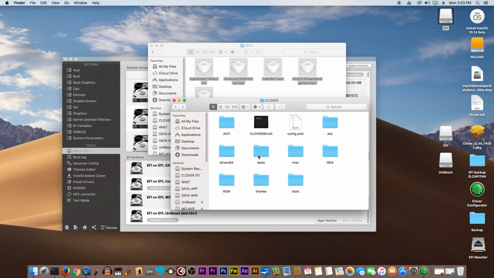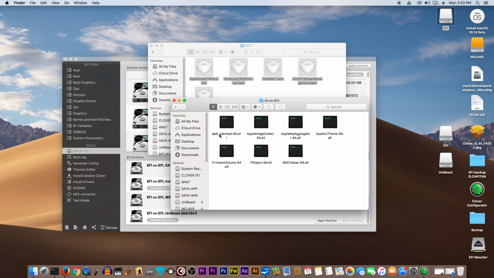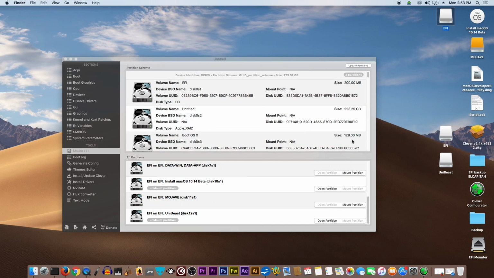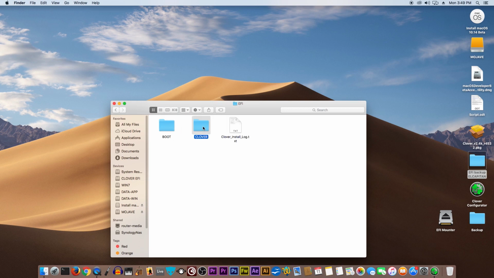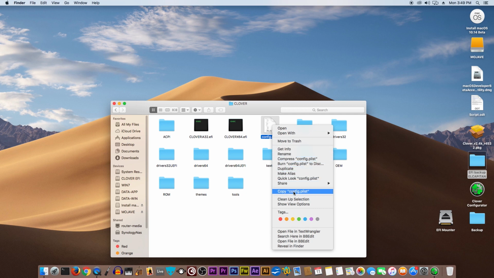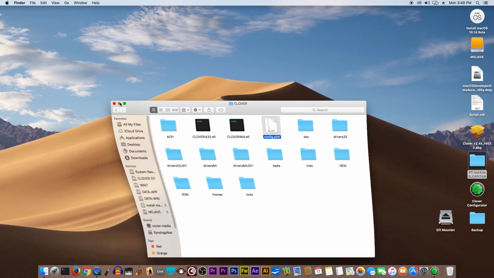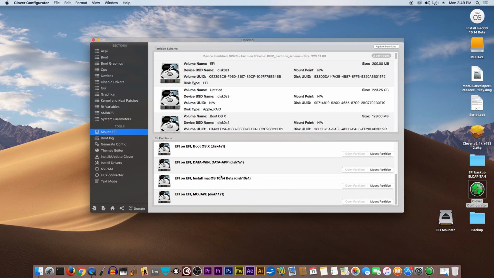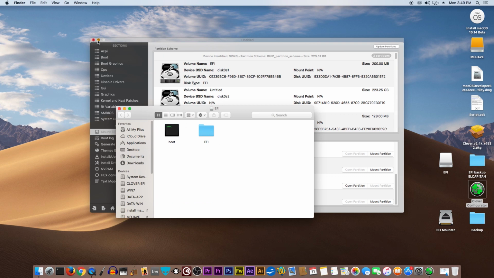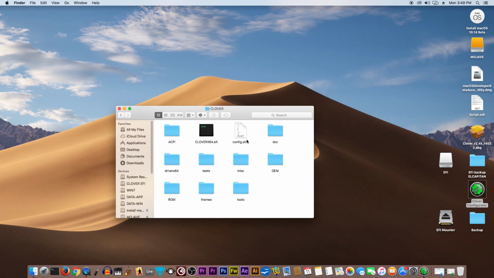Alright, let me just check here. APFS is installed, the patched one. Okay, let's try this one. Alright. Okay, the last thing you want to do on the disk is to go ahead and copy the config plist from the old configuration, from the working one, and we want to copy it into our USB disk by going to Clover configurator, mount EFI, and here's our disk. Mount partition and open up the partition. And you want to go ahead to EFI Clover.